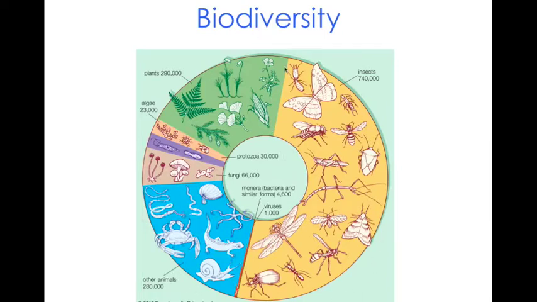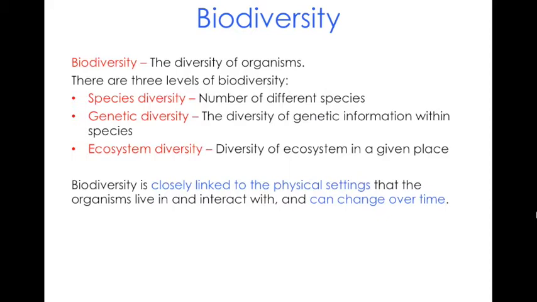Now, this is not necessarily conclusive of all of the species present on the planet. Mainly, things like bacteria and other small life forms, like prokaryotes, are too small and too numerous to really count. And you can see later on that they actually occupy a very large proportion of the known diversity on the planet. Okay. Now, how do we classify biodiversity?